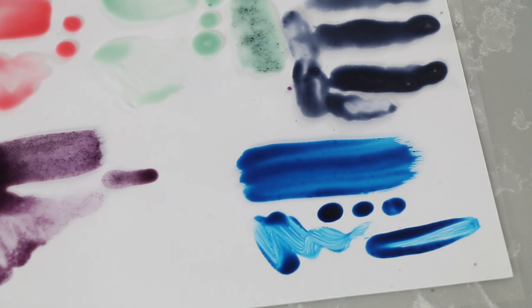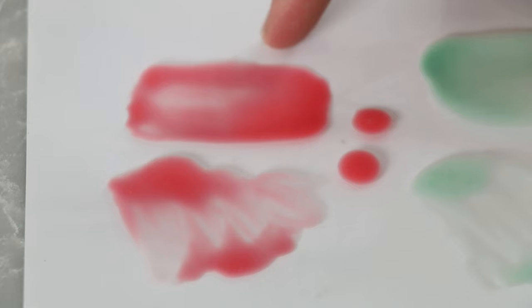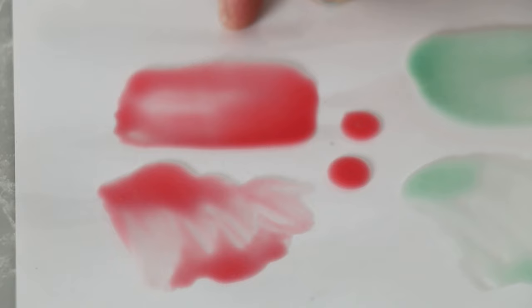Okay, so all the colors are set up now, and this might be really hard to show, but I'm going to try. I just want to show some of the textures because it's kind of weird. The water-based ones, I mean, this looks pretty smooth. I'm looking at it up close, and I don't see any bloom yet. That could change. So that's the pink one.